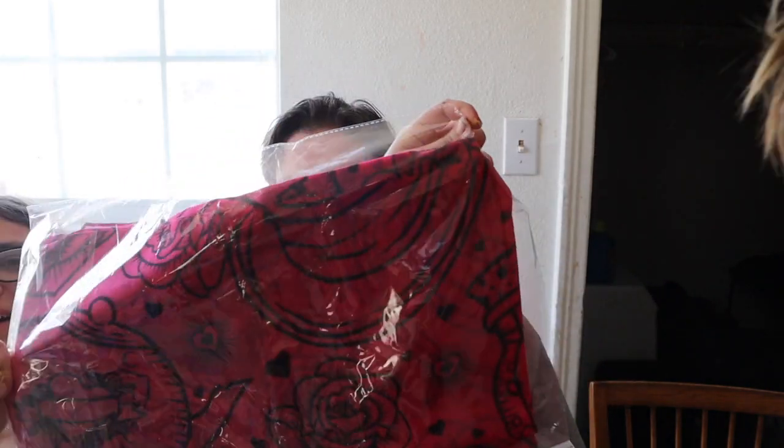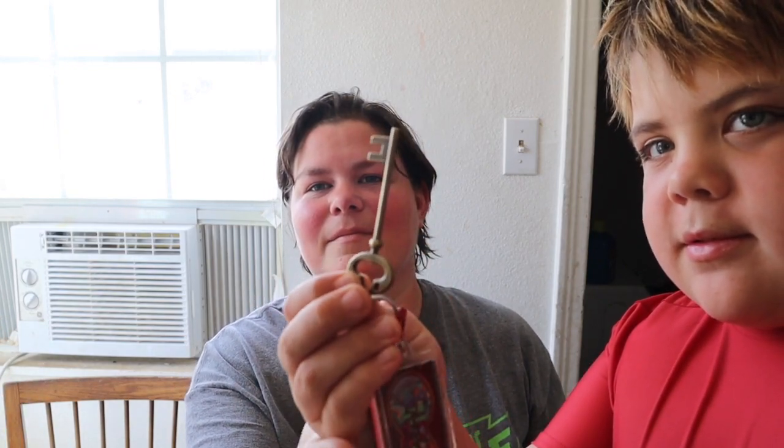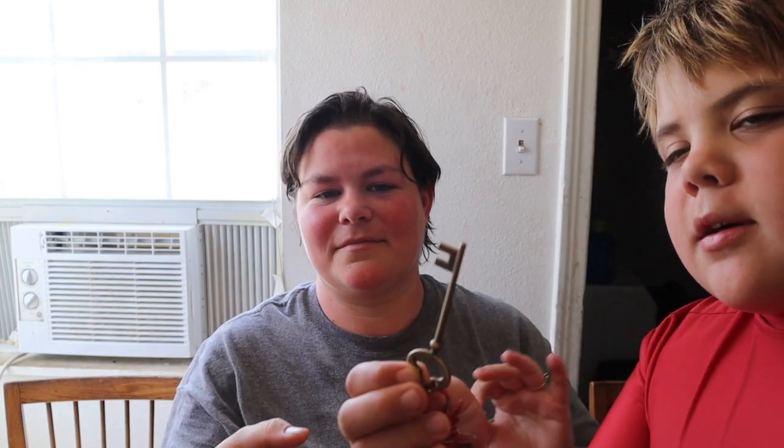Oh, it's a scarf. Right there. Why don't you start taking it out while Ryan shows the next one? Oh, that is cool. Wait, what? It looks like a key. It gives you this with a little key. Lift it up. Put this a little closer to the camera. So it's a keychain with an old style key on it. It's awesome, isn't it? Okay, Lexi, you want to show yours again?